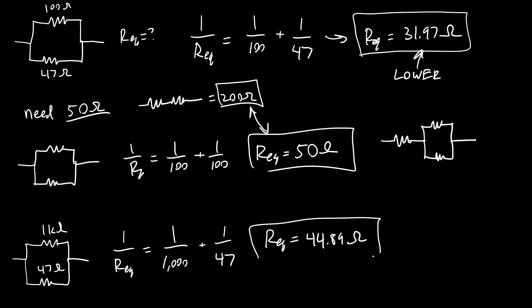So the resistance does still go down in this case, but it doesn't drop anywhere near as much. It is still pretty close to this value of this 47 ohm resistor, because adding a fairly large resistor in parallel doesn't decrease the total resistance that much. So again, the resistance does still go down, but it does not drop anywhere near as much as it did in this case when we had a 100 ohm resistor in parallel, which lowered the total resistance a lot more by adding another fairly low resistance path.